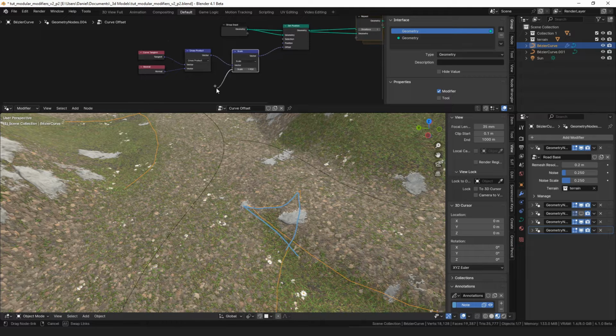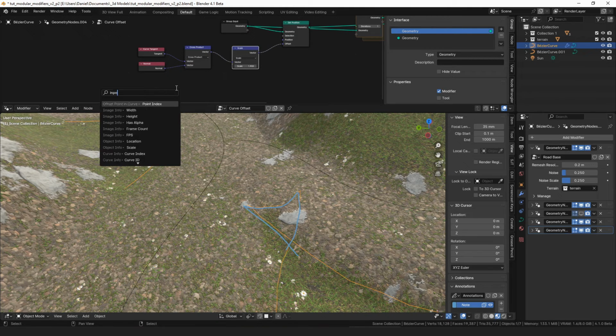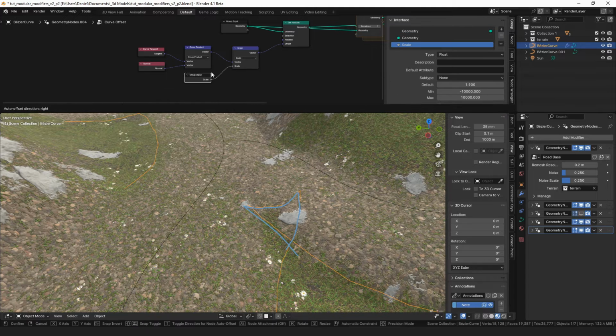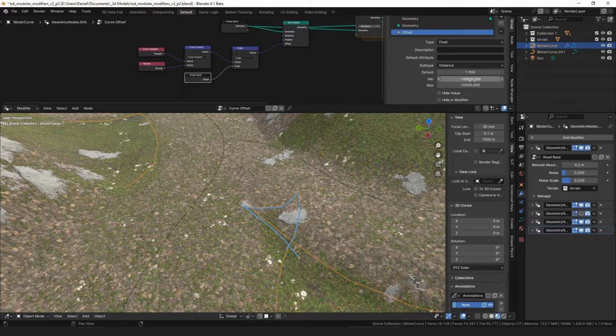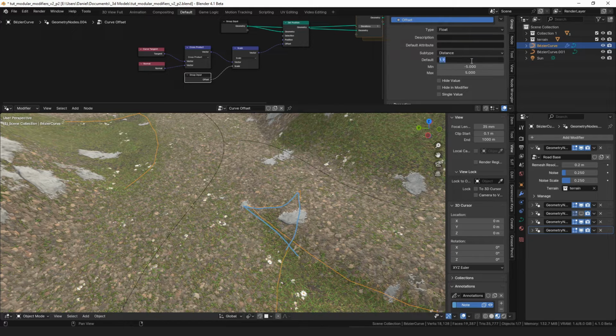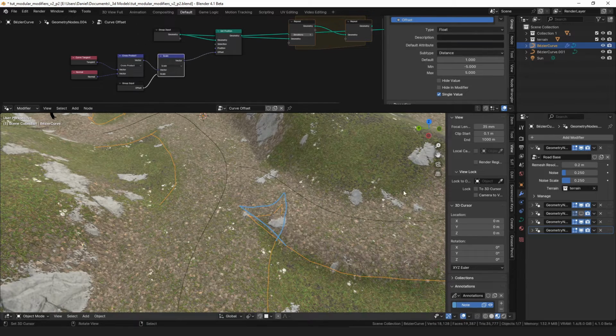So the first thing we want to do is expose the scale value to the input, because that's going to be our offset distance. And this can be a distance. It can be positive or negative. But let's set these to some sort of reasonable values like -5 and 5. Remember, again, they can always type something else in there. All right, so now we have on our node or a modifier a value we can change to control the offset.